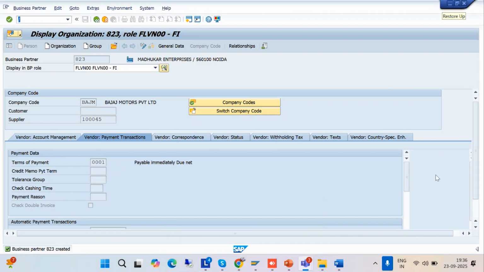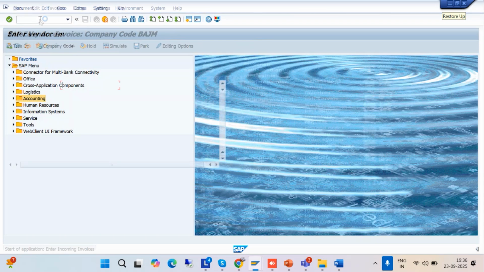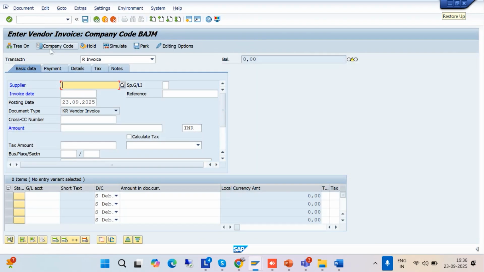Yes, sir, it's clear. So I will let you know how to post the vendor invoice. I will come back to this screen. If you see here, FB60 is shown as the transaction code as well as the path. Generally, we go for the transaction code FB60 and just press enter. Now you can see here we should see vendor invoice posting for company code VAJM. If it is another company code, switch to our company code.